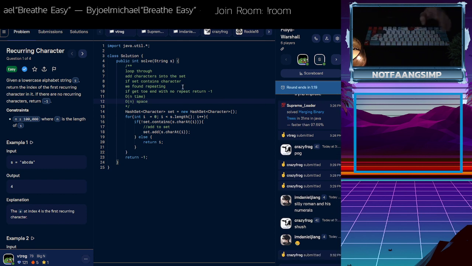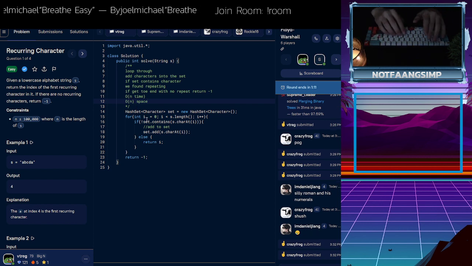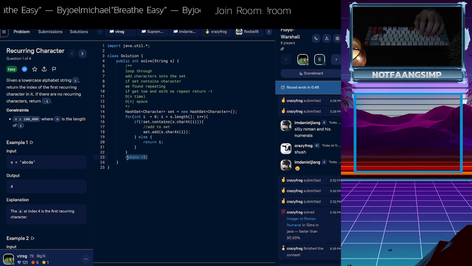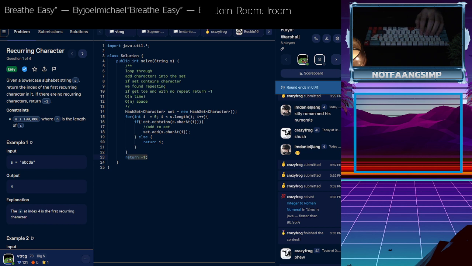The reason behind this and the approach that we took is we need to find the first recurring character. Sets, the whole point of sets is that they cannot hold duplicates, and we don't ever need them to hold duplicates. And because it's a hash set, it has O of 1 insertion and O of 1 lookup times because hashing is cool and very fast. So creating this hash set, we iterate through the string and add every character we come across. If at any point we find a character that is already contained in the set, we can say, hey, we found that recurring character. If we never find a duplicate character, we can say there are no duplicates in this.